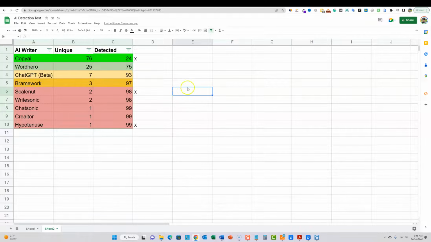So I hope you guys enjoyed this test. What do you guys think about this test? Is this going to kind of steer you to the groups up top? Are you all going to be running to Copyai because it scored significantly better? It was 3 times better than the runner up, right? And then when you compare it to all the rest of the 7 on the list, I mean, it's almost not even a comparison what Copyai got.